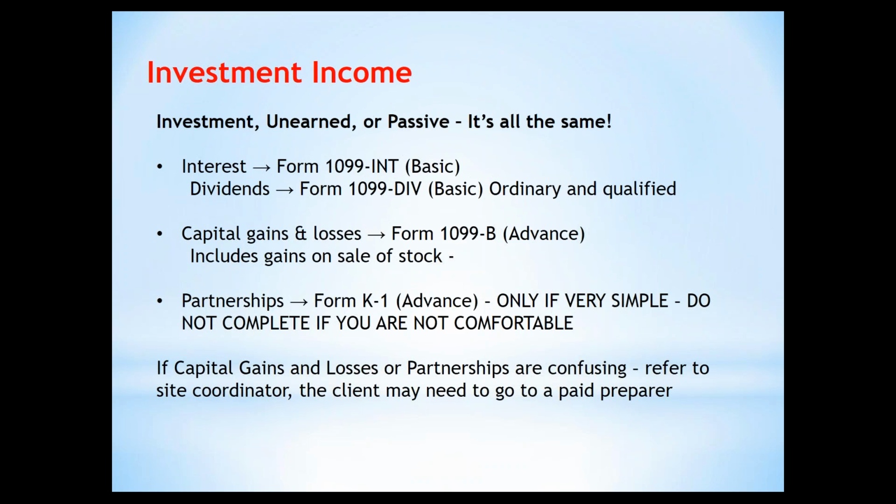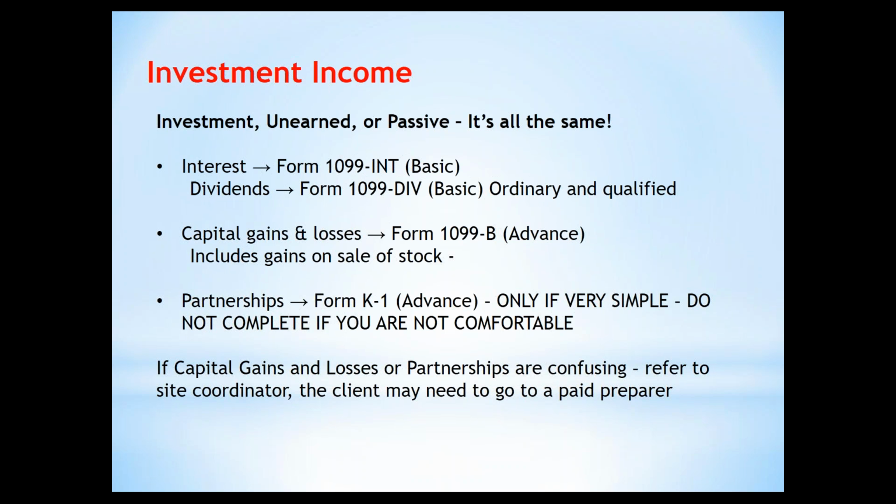So that is Schedule Cs. Again, your practice returns and your certification test will provide a really good background and understanding for that information. Investment income, we see a lot. We do tax returns for a lot of people who are retired. So they'll come in with what's called interest or dividend income, and that's basically income that they've earned on their investments. So it may be passive. It's all the same. You can hear different terms for it. Sometimes someone will just say it's my bank statement, and they're referring to this 1099 interest or 1099 dividend form.